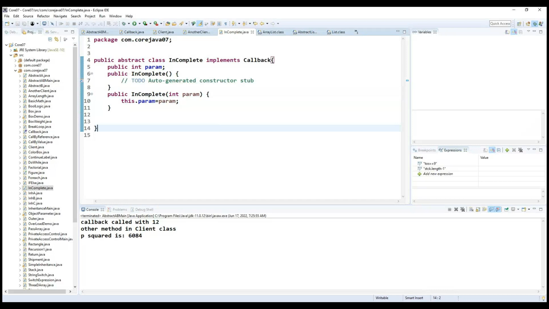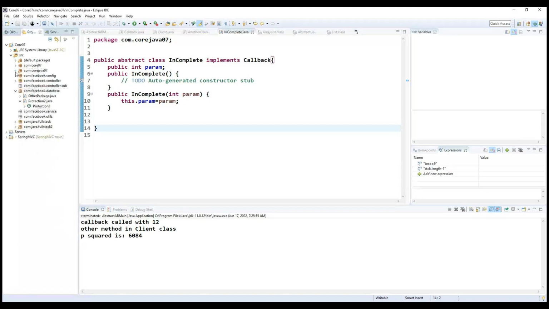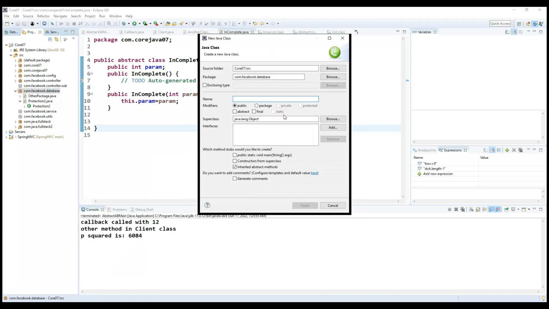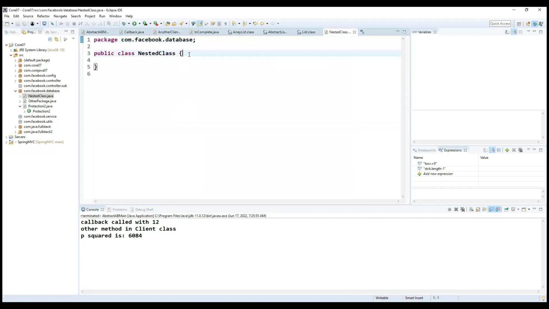What we will do, we'll try to write one class here. I will go to one more package, inside the database, where we can define the nested concept here. And how am I defining these nested interfaces? I'm declaring a nested class first, and inside this class I'm going to write the interface.